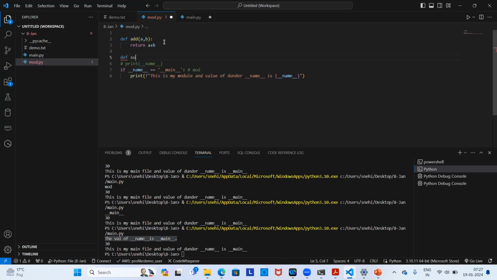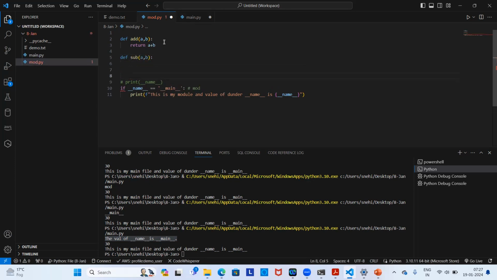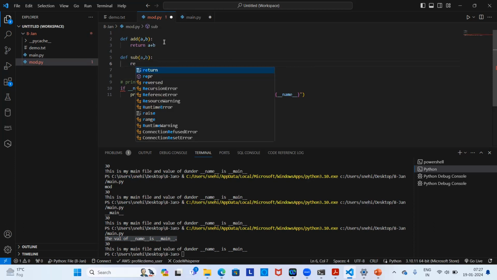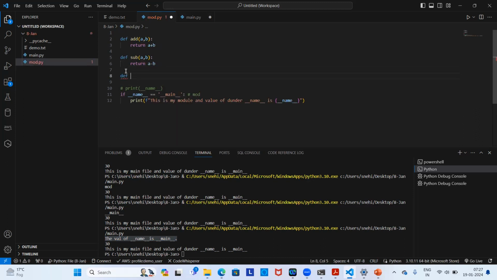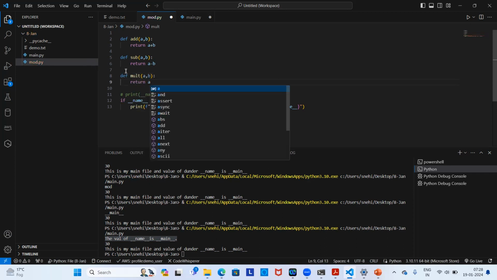Now let me add a few more functions, like a comma b, and it will return a minus b. What else can we do? In a calculator, how many basic operations are there? Multiply a comma b, it will return a times b.